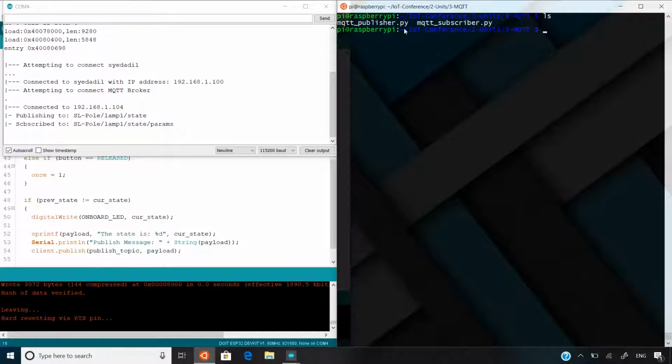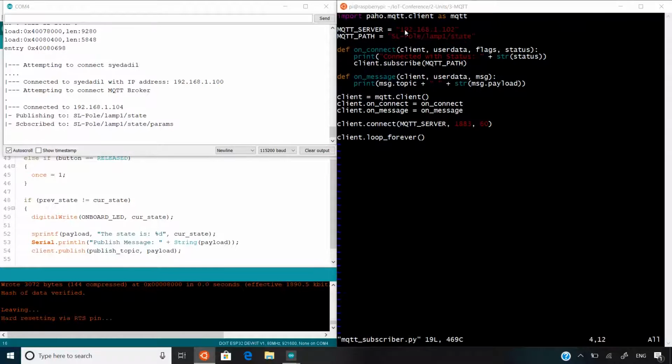So there are 2 Python files here. And the first one, if you ask me, is a publisher, and the second one is a subscriber. So first let's see the subscriber part. So I'd like to open that file, vi mqtt subscriber.py. Now first let me quickly change the background because I think the color is not properly visible.